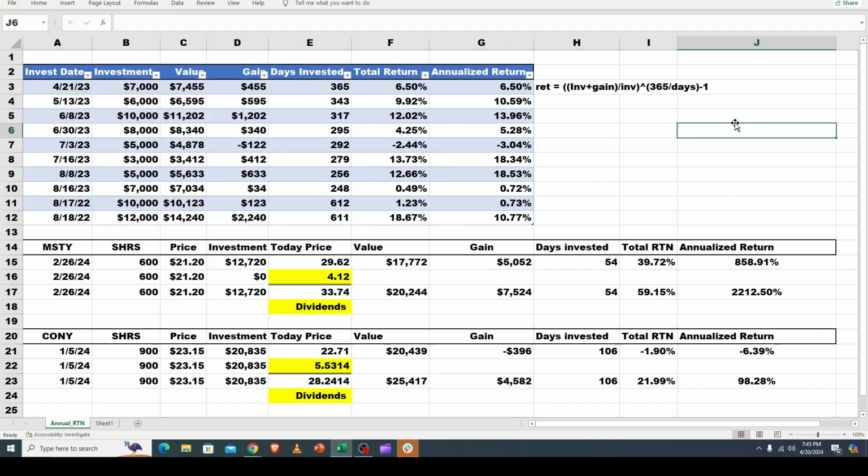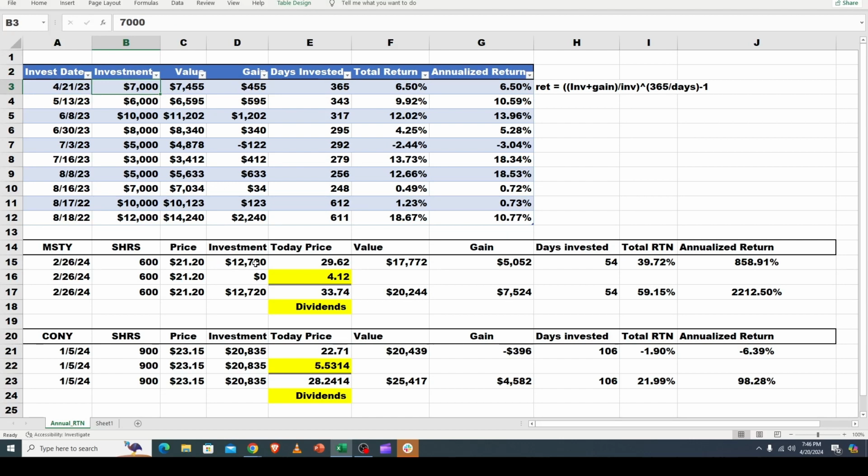I'm using a desktop with Microsoft Office 2021, but I have 365 on another computer. It doesn't vary radically. For those of you that use Google Sheets, an excellent tool also, formulas are slightly different, but not that different. If I get a lot of requests for that, I'll build one in Google Finance for you. So at the end of the day, here's the investment date, and here's how much I invested in this stock.